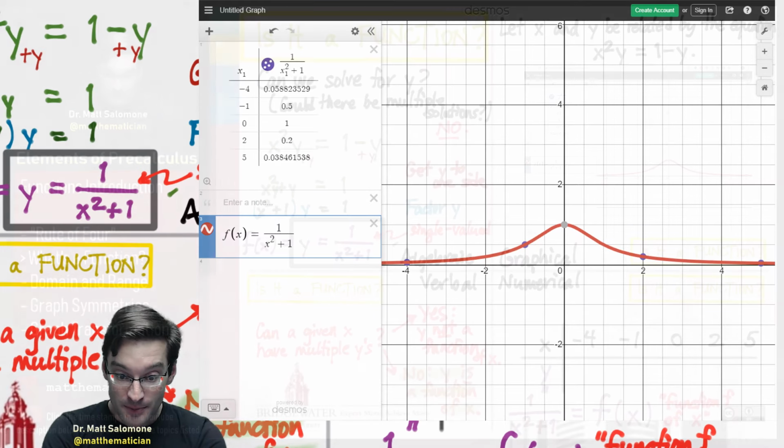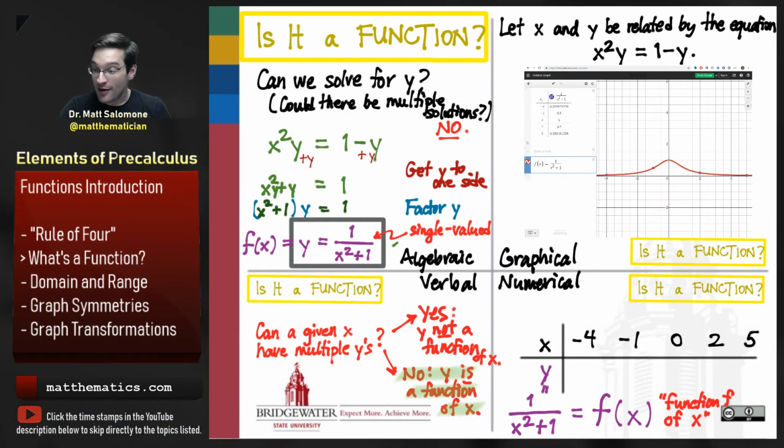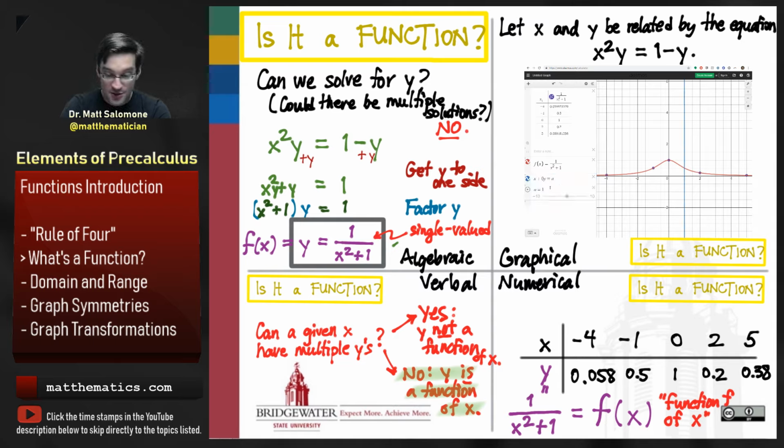And that picture is a picture of what we call the graph of this function. So getting some data points, as we did here, is a good way to start the analysis of a function. But from those few data points, the hope is that the picture of the entire graph emerges. And we can use that picture of the entire graph to then answer the really good questions about this, such as, for example, is y a function of x?